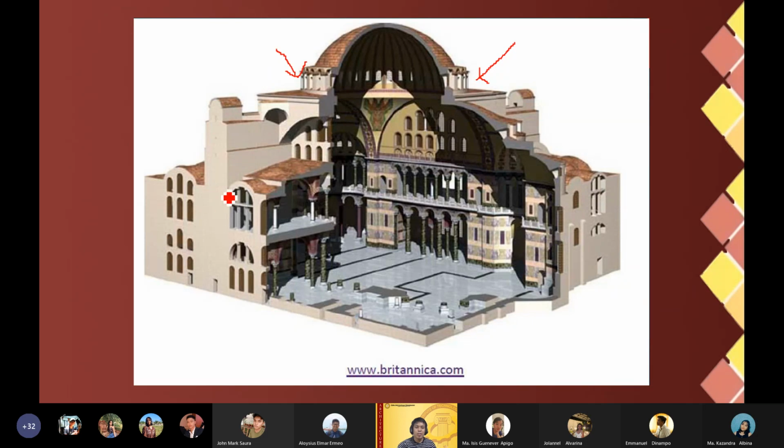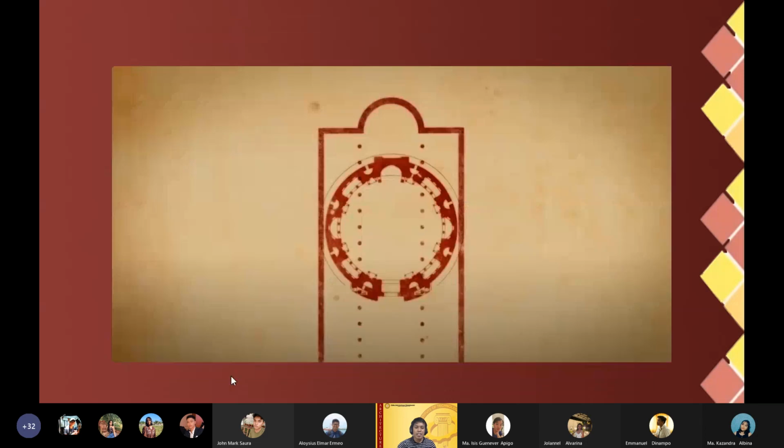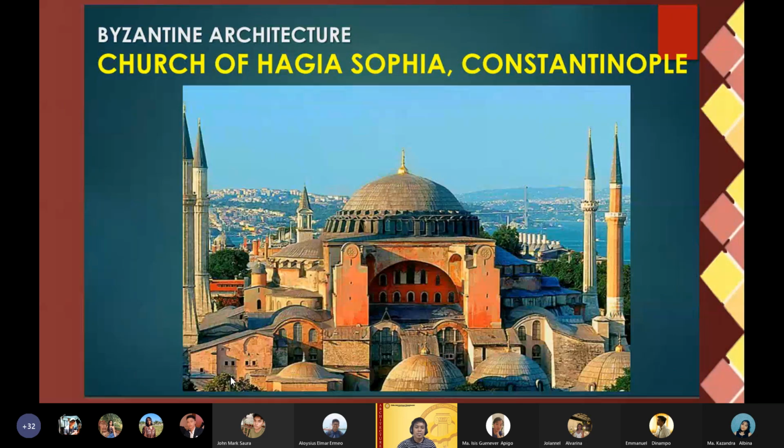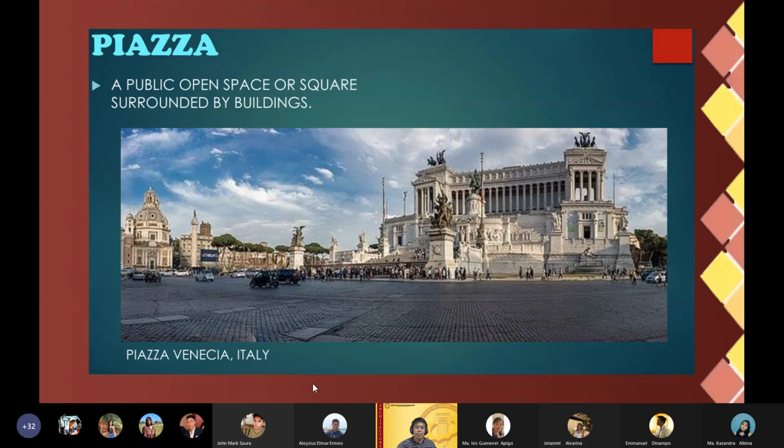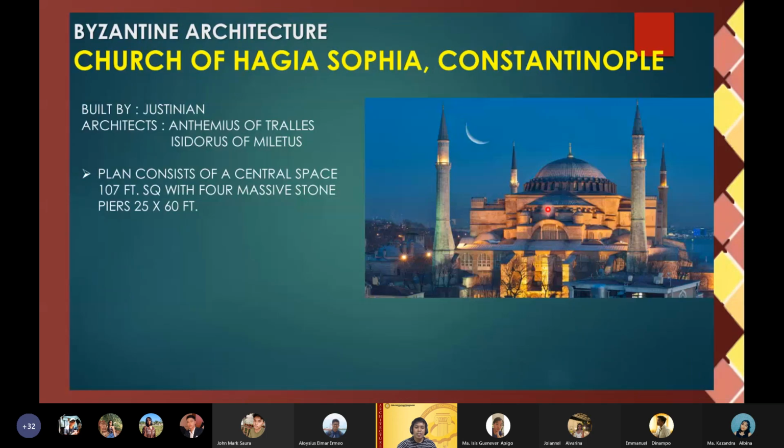Okay, so what's the use of this? If you notice, if we go back a few slides, kani, what's the use of this? Sir, daghana gura ng tapad-tapad ano niya, diba? The main part of the Hagia Sophia is this one. Mugana siya ang main portion. Below that one is the nave, the main part of the church. But if you can see here, daghan siyang mga extensions, extensions and so on and so forth. Ay sorry, sobra. Here, makita nimo na yung mga extensions and so on and so forth.